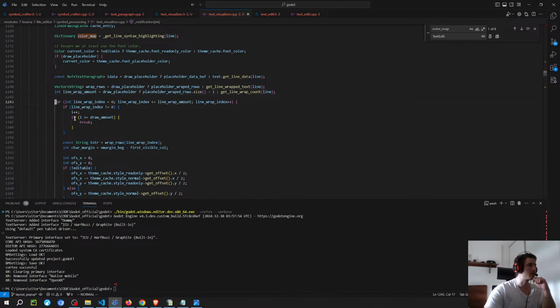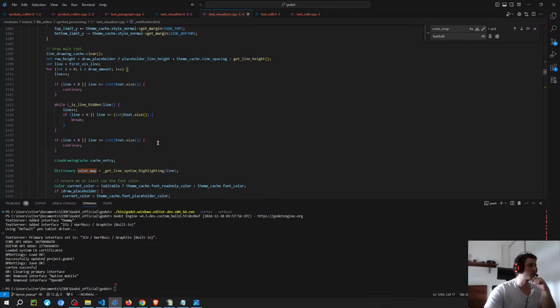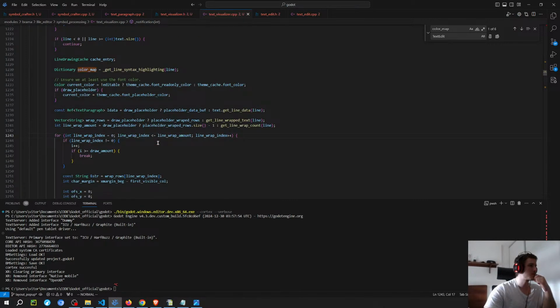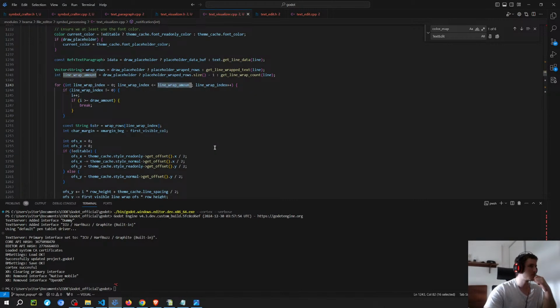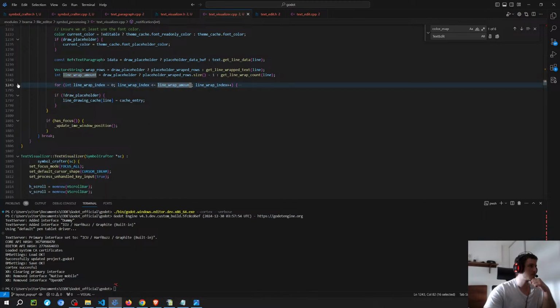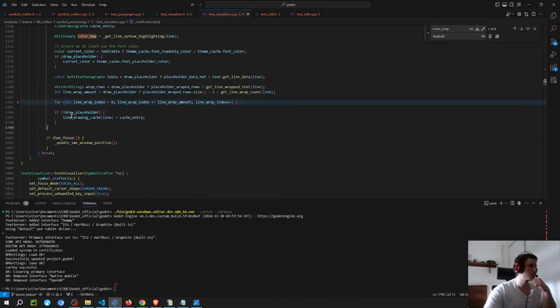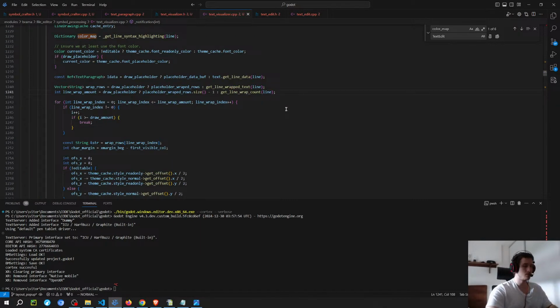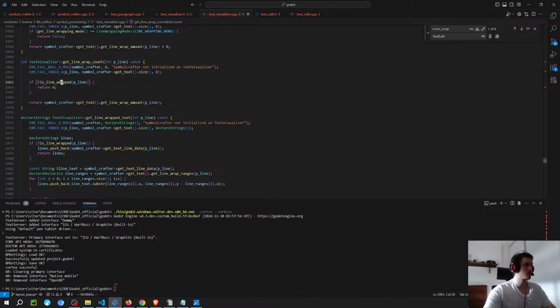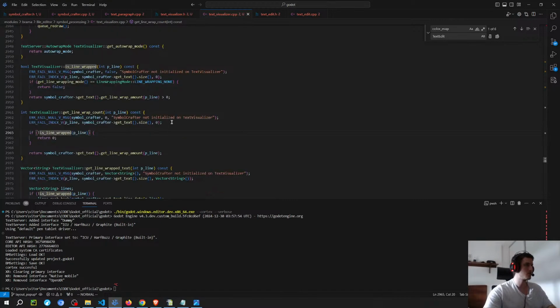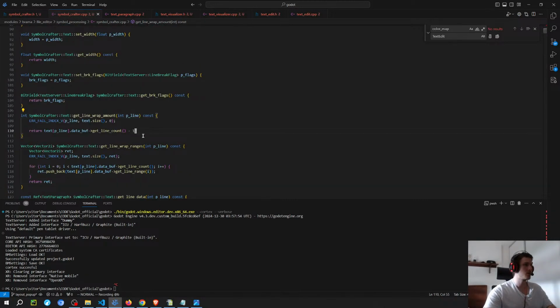So what if there aren't line wraps here? So it's going to get the amount of lines to draw based on the text paragraph.